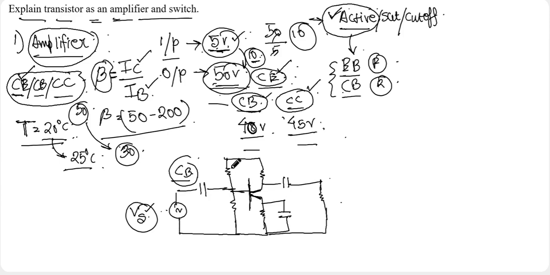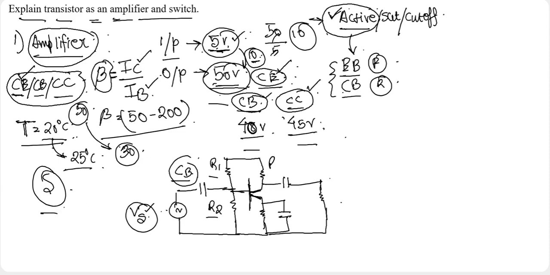And this is the voltage divider biasing we have used here. This is R1, this is R2. This is the voltage divider biasing. We also could have used other biasing, but we have used voltage divider bias because the stability factor, which is S, is lowest for the voltage divider biasing. So the stability of this biasing is highest. Okay. So we have used here the voltage divider biasing.